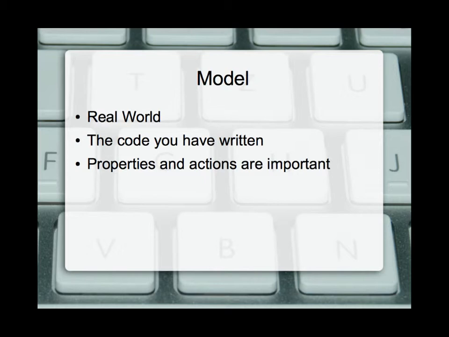The model is designed to reflect the real world. This is where all of our pieces are that we're using inside our project. Of course, all of our project is going to be designed and written by us ourselves. However, the model itself is the parts of code where you're creating an object and using instances of that object inside your project. So if we're doing a project on spaceships, this is where we put the Millennium Falcon object, the battle cruiser object, and the spaceport object. All the pieces that we build and design are specifically designed for this project itself.